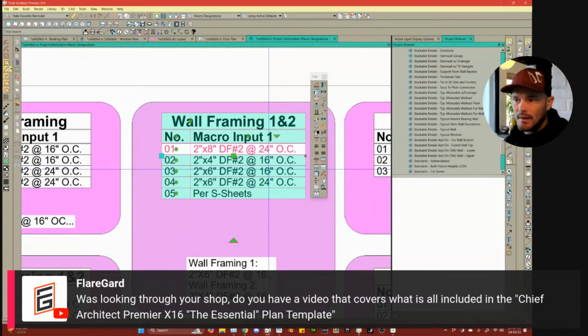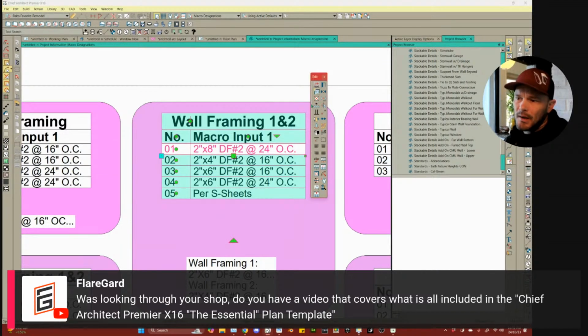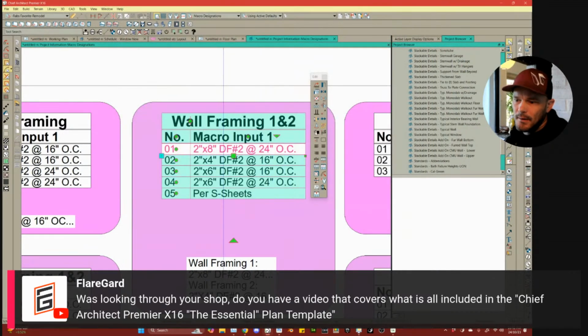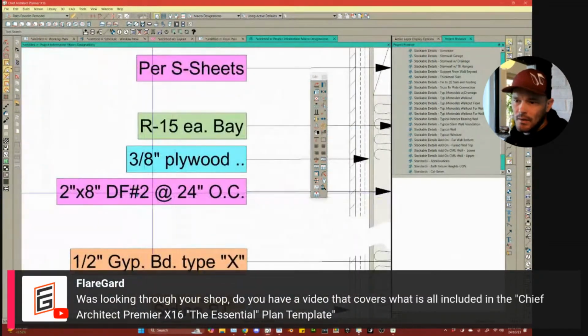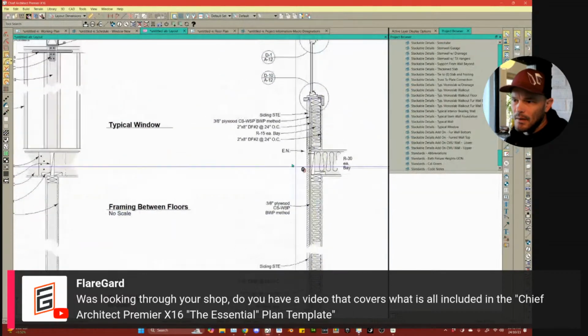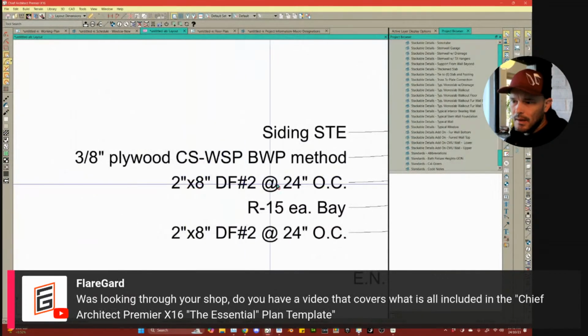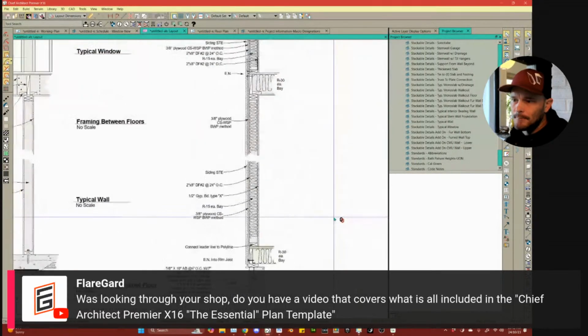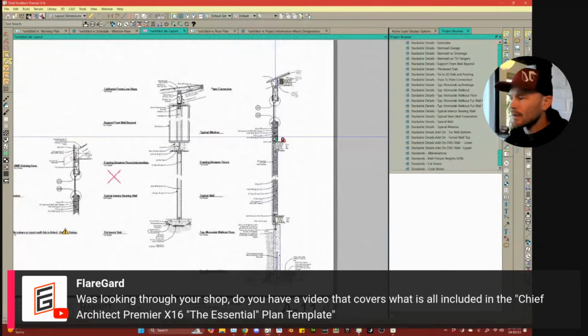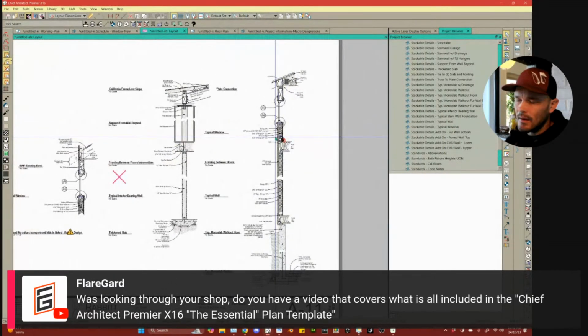and we can add to this system. You can add to this system, the end user. And what I'm going to do is I'm going to open the row object and then close the dialog box. And what that does is it switched, not only did it switch it here, but it switched it across the entire system. So that you notice here now this says 2x8 Doug fir 24-inch on center. We're going to see that again down here. So it's building out sections extremely fast in that way, if that's something that you need to do.